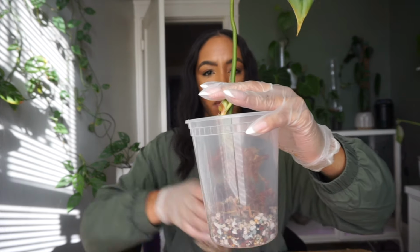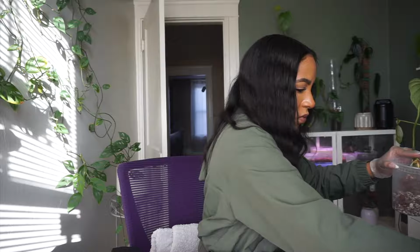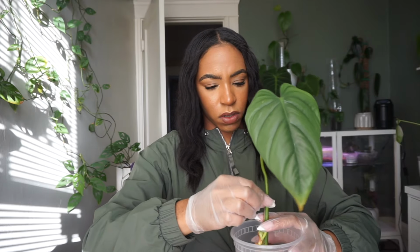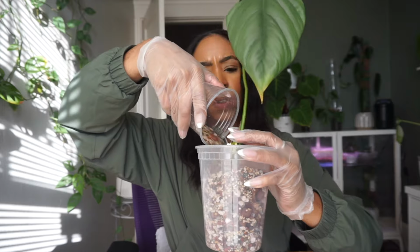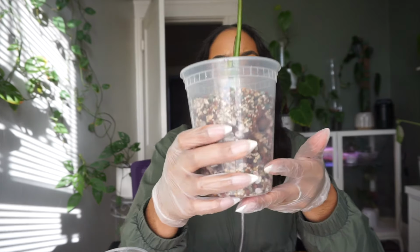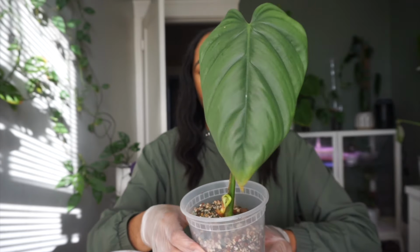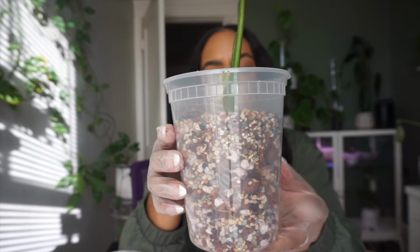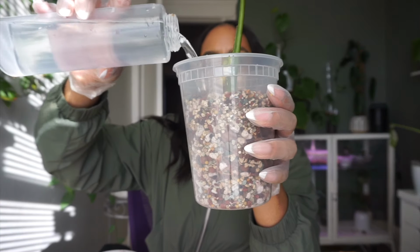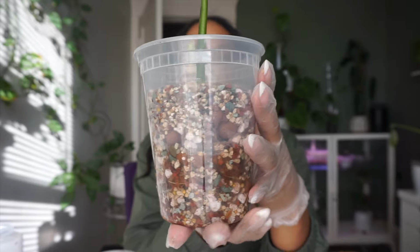I'm going to hold it in the middle like that while I backfill. This should be good for now. It's a little heavy, but we'll see how it does in semi-hydro versus the moss. I mean, it was growing in the moss, but I really want to see how it does in semi-hydro. So I will also keep you guys updated on this as well. Give her a little bit of water. That's a lot of water, but hopefully it goes down sooner rather than later. Boom.